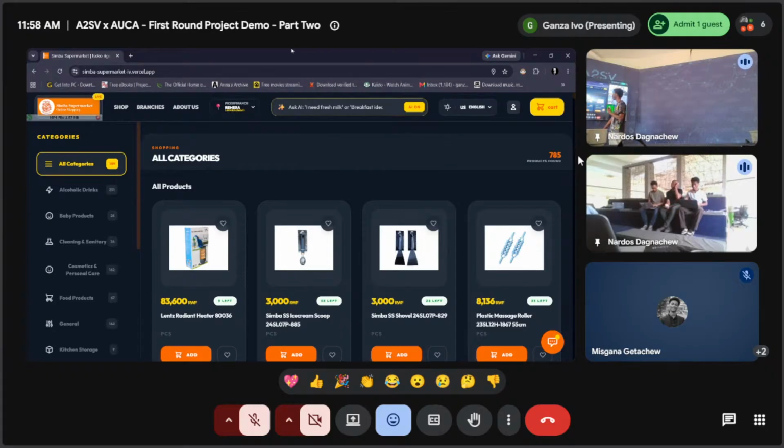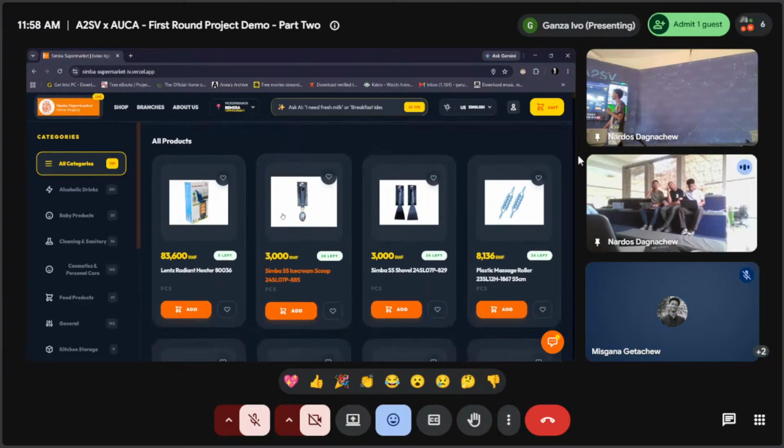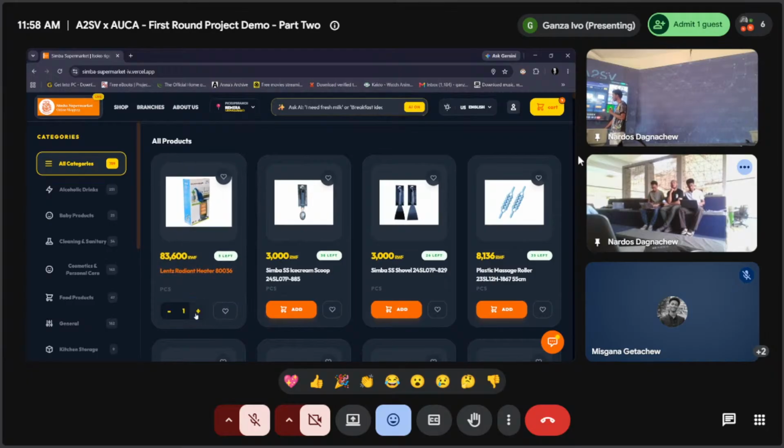It also shows different branches to see which branch has the product in stock. When you add a product to the cart, it prompts you to pick a quantity, and then over at the cart it's updated automatically.